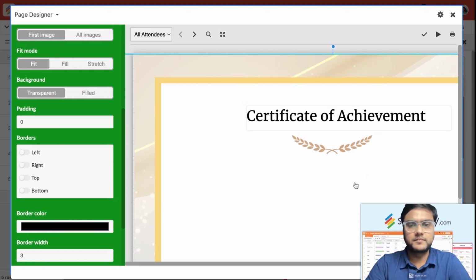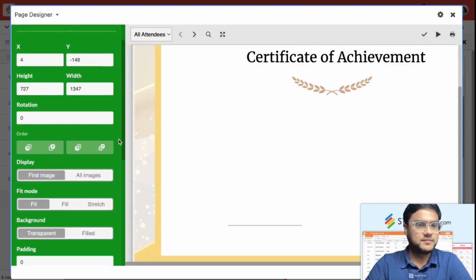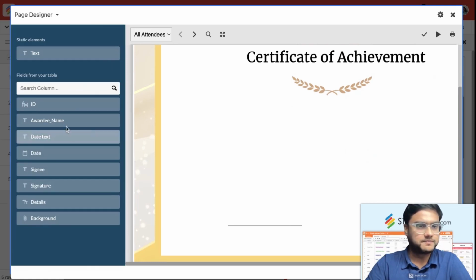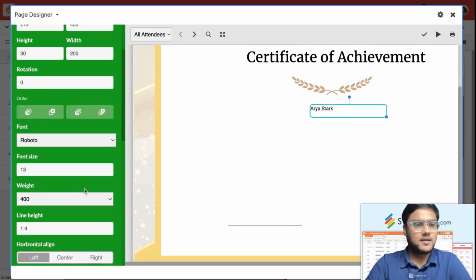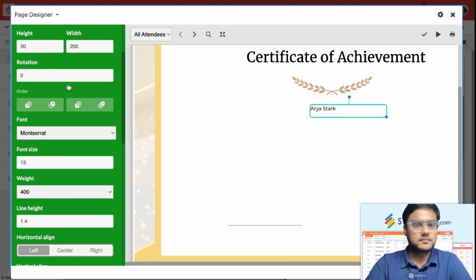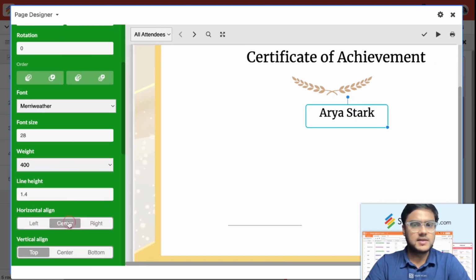Okay. Now, what I want to do is add the name of the awardee. So the first thing I'm going to bring is the name of the awardee. Add a font, change the font size to say 28, and make it in the center.